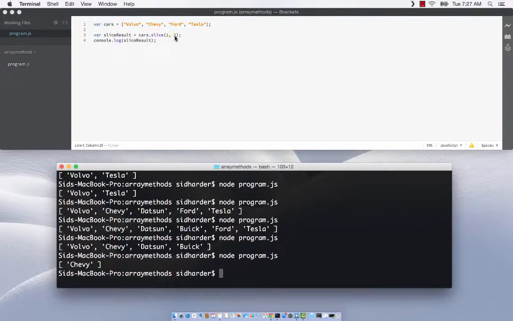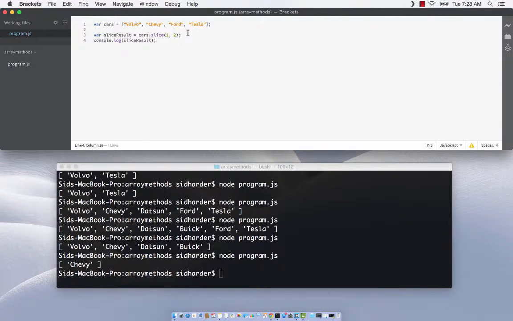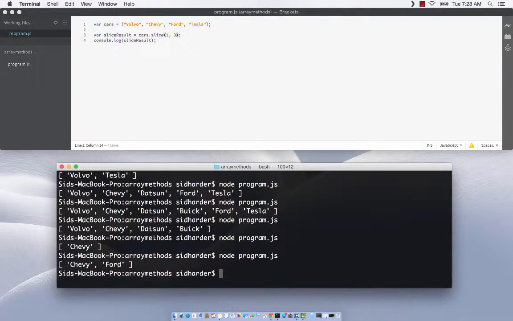And then the second parameter is the index of the item up to but not including where you want to pull it out. So 0, 1, 2. What this means is that I want to go to Ford but not include the Ford. If I say 3 here, that means go to Tesla but don't include the Tesla. So if I put 3 there, I'm going to get 2 items.